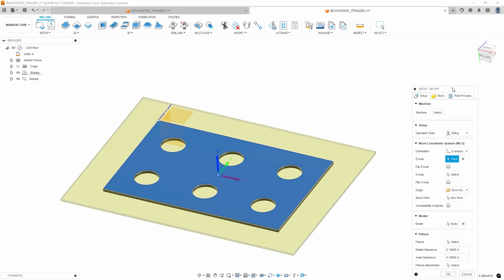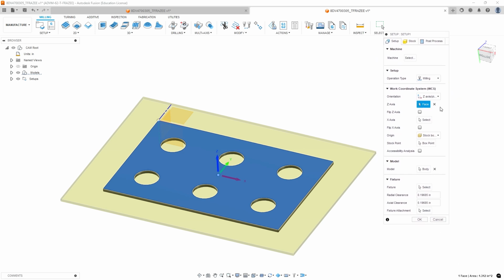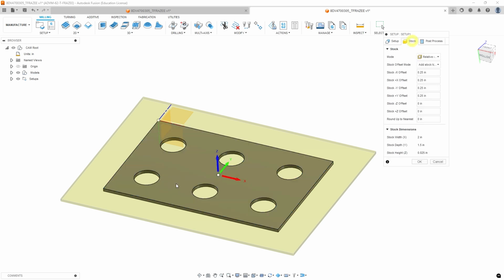We go back to our setup. We're doing milling. We have our orientation set. For the purposes of what we're doing, the body of the model is our model. What's rendered in yellow is stock. We don't have a fixture, so we'll minimize that.